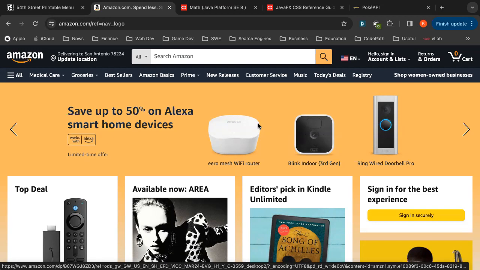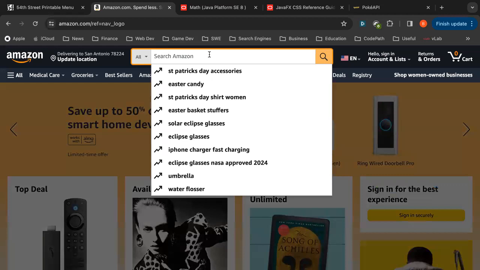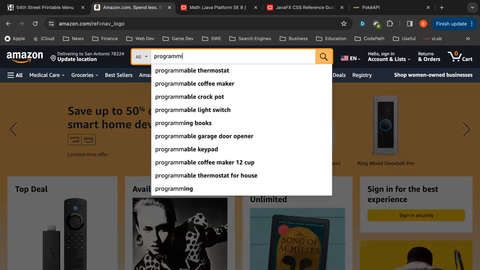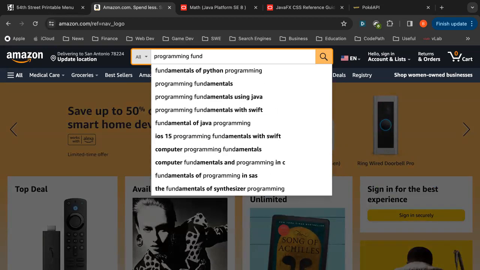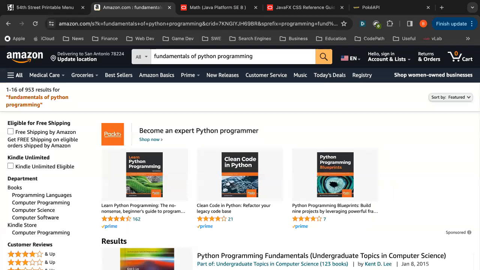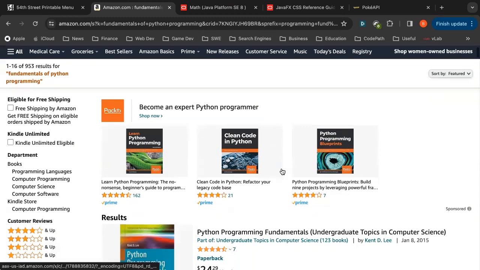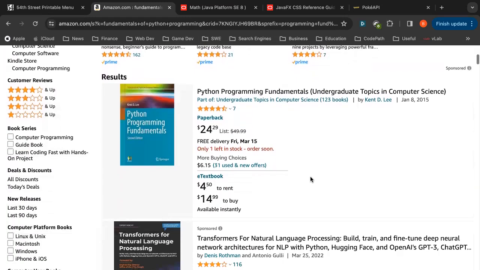So let's say that maybe I want to go buy a textbook. It's going to go with one of the courses that I'm teaching. It's about the only thing I ever really do with Amazon anymore. So let's say coming over here, I want to go digging around for one of these fundamentals programming books here. I'll just pick one really quick. So, yes. So if I take a look through here, I can see a couple of different options that I've got.